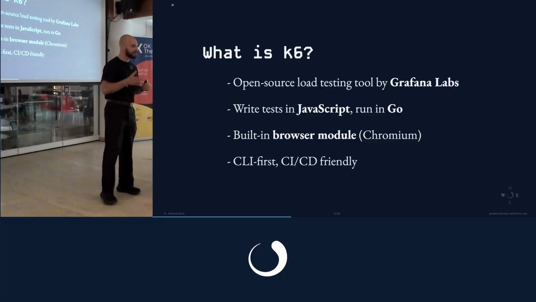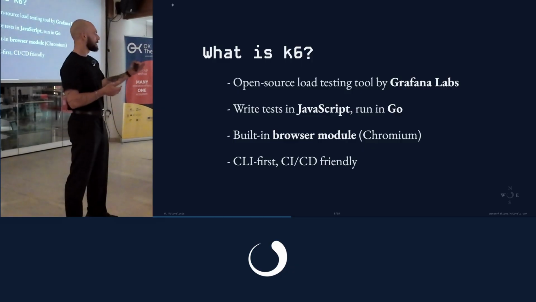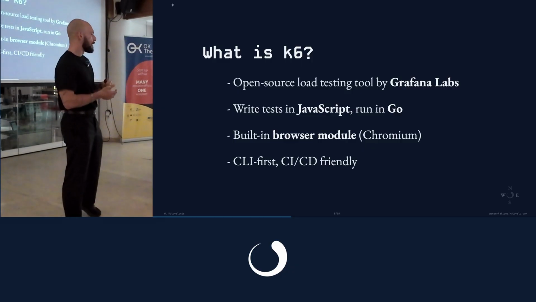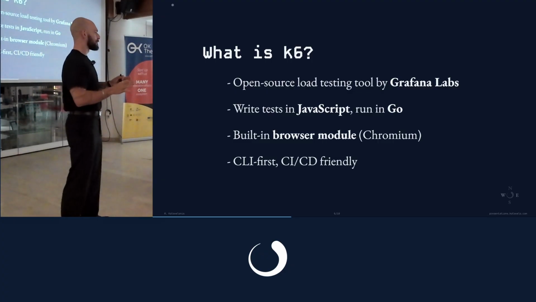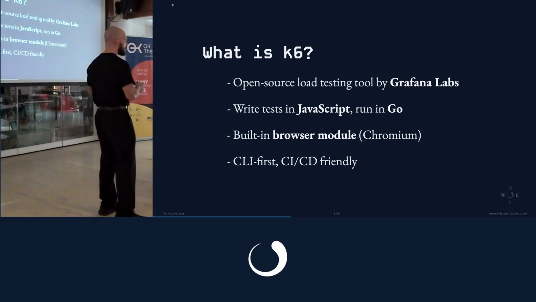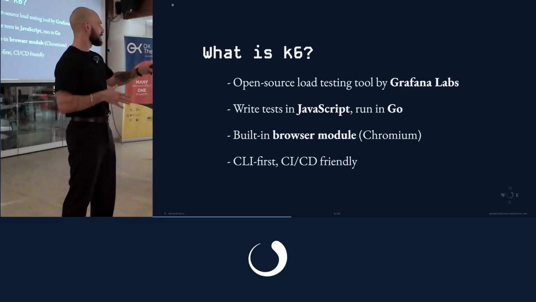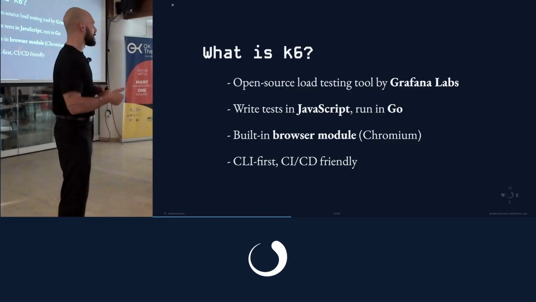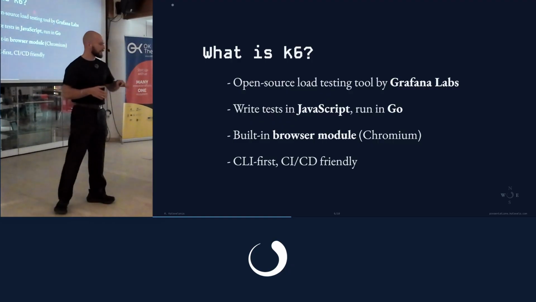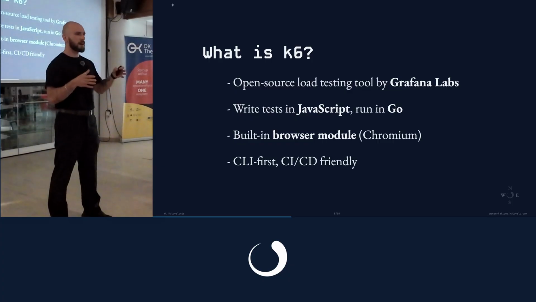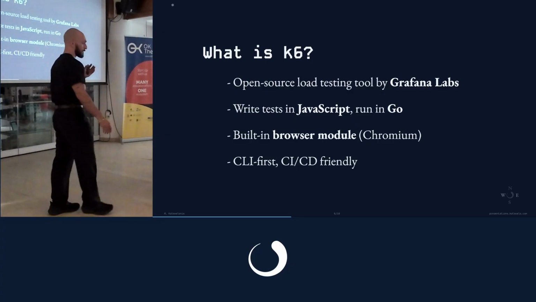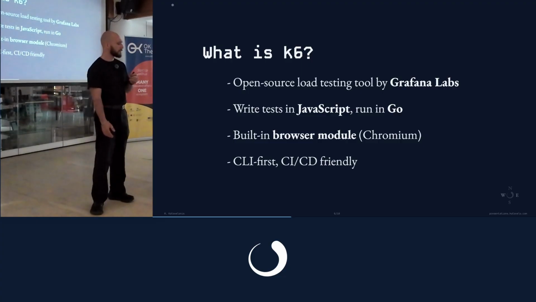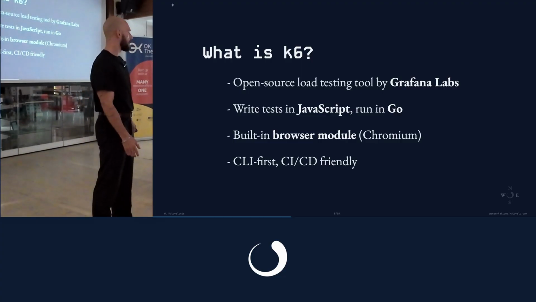That's great. So Grafana is an open source monitoring tool, and basically the company behind that, Grafana Labs, is also the maintainer of K6. And the reason why I'm trying to sell K6 to you is because you can write JavaScript, but you get the performance of Go. So imagine that your tests run way faster than if you used plain JavaScript. And it also has a good ecosystem in the sense of you can add a lot of plugins. It has a built-in browser module, which we will check later on. And it also has CLI tooling, meaning that you can be part of your pipelines.